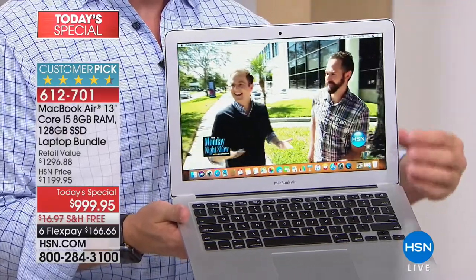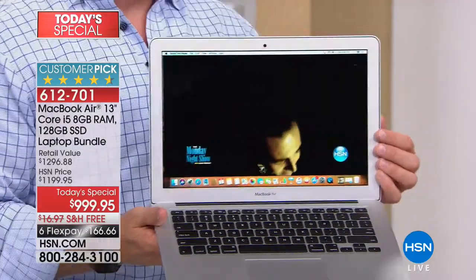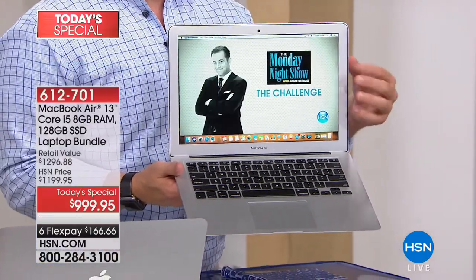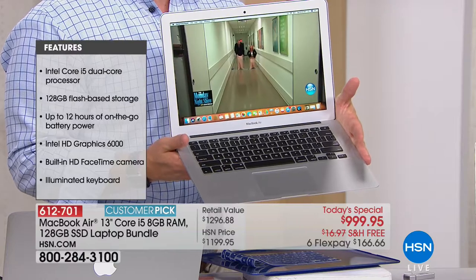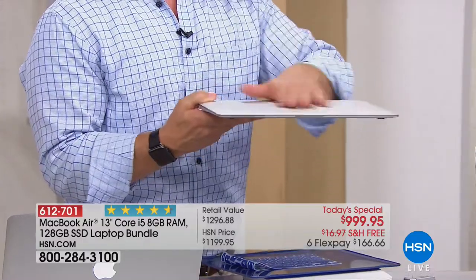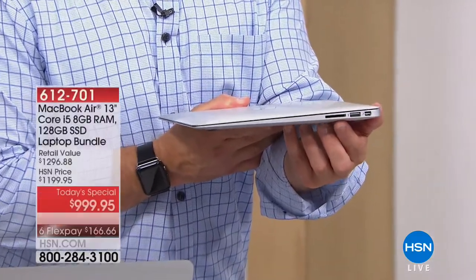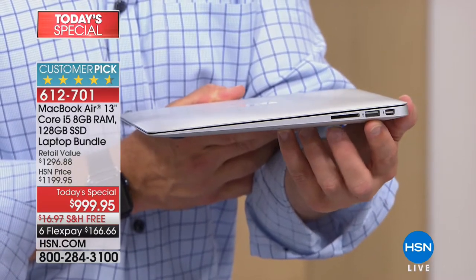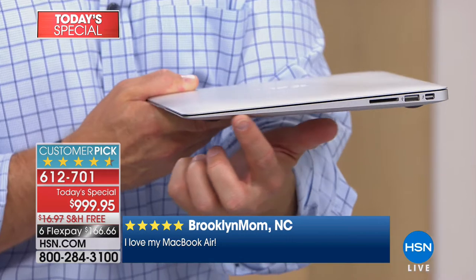The screen is high definition — great resolution, great color. So many kids these days don't even ask for a TV in their room anymore because they're going to stream and watch everything on the computer. It's a vibrant screen. On the inside you have the Intel dual core fifth generation processor, 128 gigabytes of flash-based storage — no moving parts, doesn't get warm. Full SD card slot, not micro, not an adapter — a full SD card slot. USB 3, and Thunderbolt, which charges faster than even USB 3.